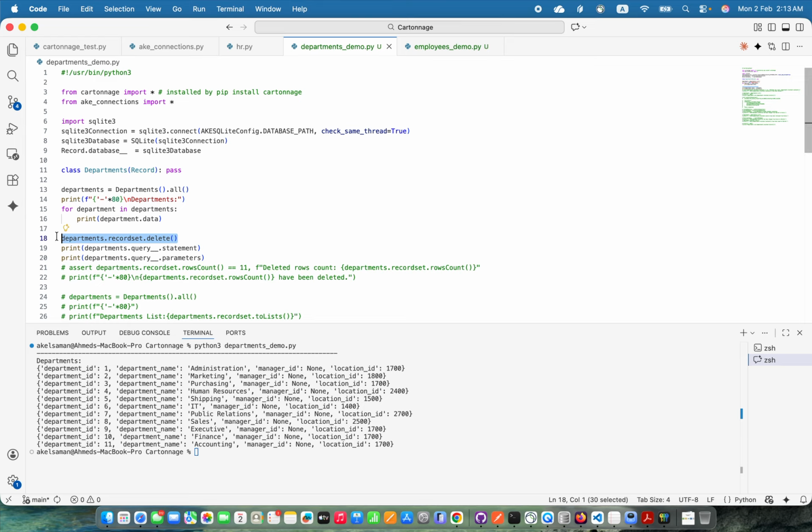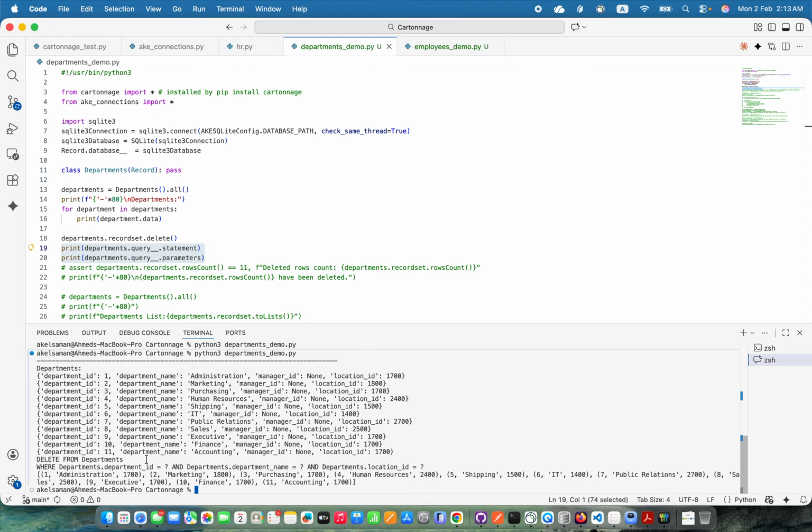So here I will delete the returned rows, which are already saved now in this record set, and I will tell cartonnage also to print out the statement, the generated SQL statement, and the parameters used to do this operation.